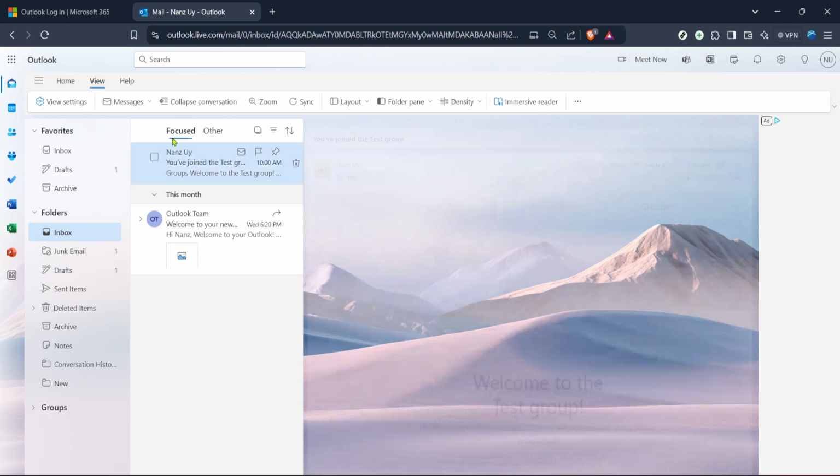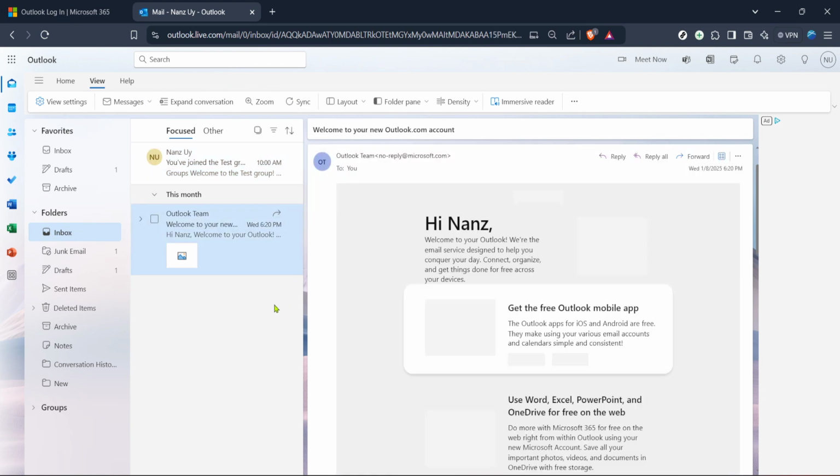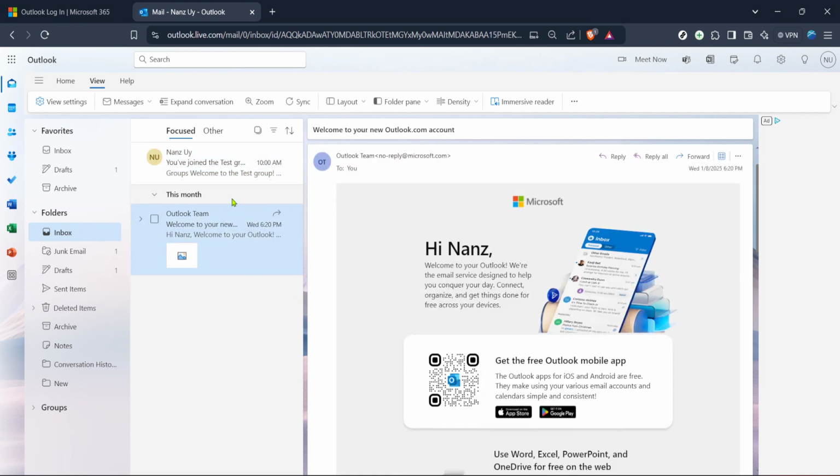Clicking on Zoom will offer you the ability to change how large or small the text appears on your screen. This is an incredibly useful tool for ensuring that you don't miss any vital details within your emails, and it makes reading much more comfortable for long periods. And there you have it. An easy way to adjust the size of your email content right within Hotmail, ensuring your interface feels just right for you. This small tweak can have a big impact on your productivity and comfort while managing your daily communications.